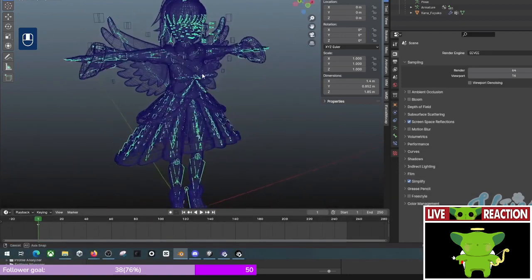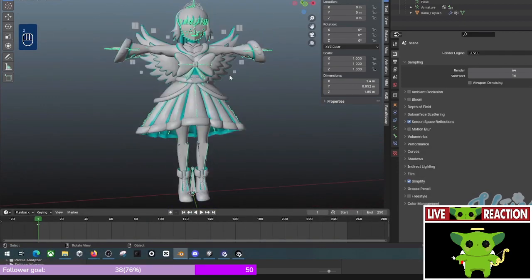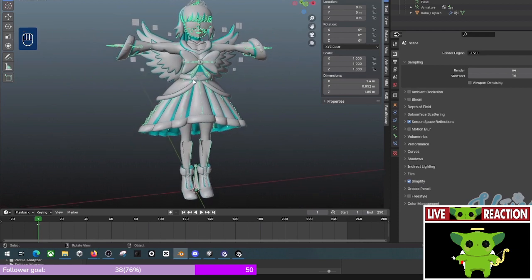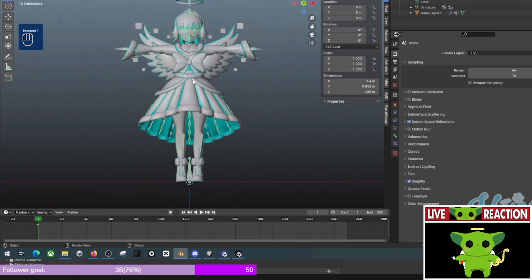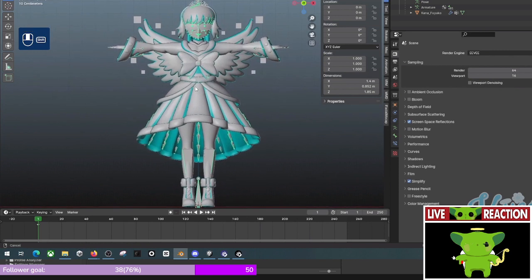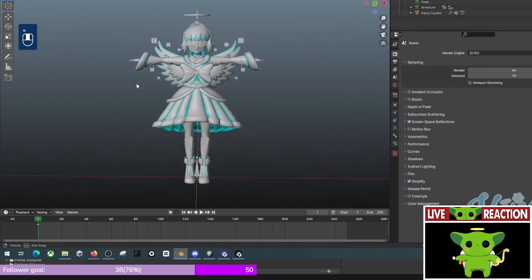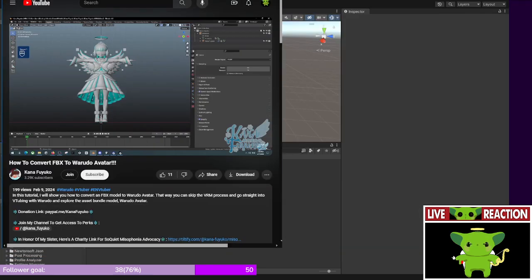Other than that, we do need to make sure that it is a humanoid model. Now, you could be a bit hacky and, despite it being a humanoid rig, have your avatar be like a shark VTuber or a bird or dragon or anything like that. I'm not going to be covering those kinds of avatars; that could be for a different tutorial. For this tutorial, I'll be focusing strictly on humanoid avatars. So keep in mind that you're probably going to be doing some hacky stuff depending on what VTuber you are. Either way, I also recommend making sure that your transformations are all applied properly.